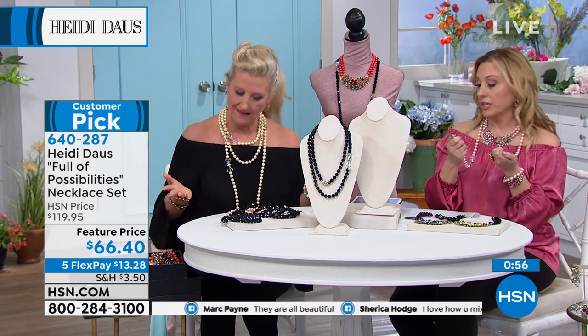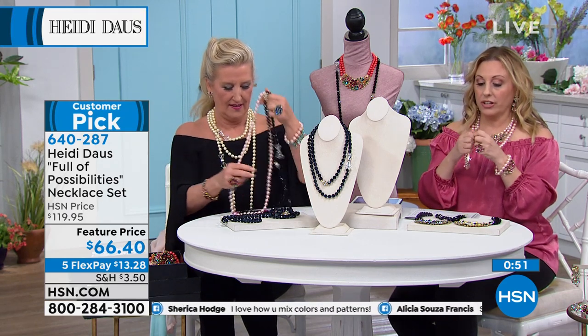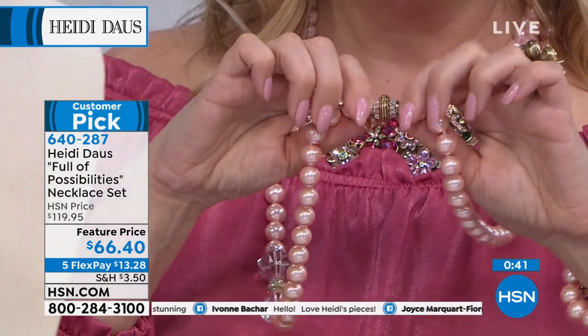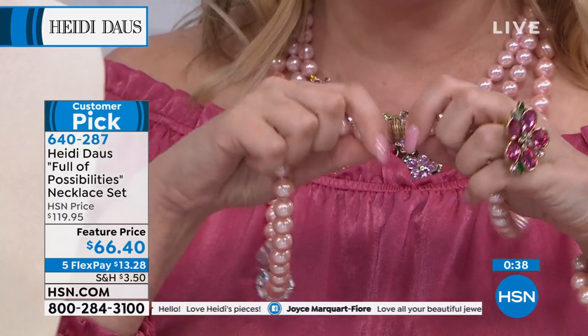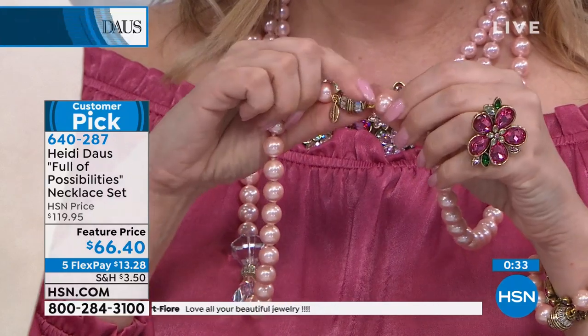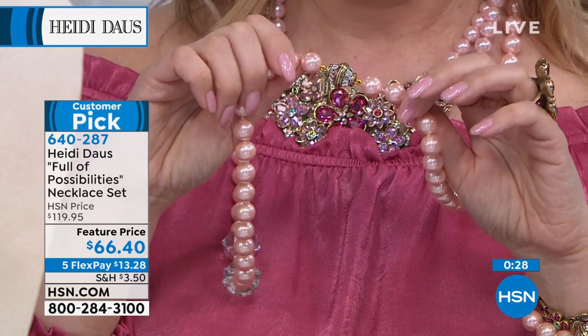With the magnet — a favorite clasp of our customers. We read all reviews and you always say how much you love it — it's so easy. These magnets are so strong and they find each other. You kind of crack them open like an egg — you don't try to pull them straight, you crack them. Look how they find each other. It's a powerful magnet. To release, don't pull — you pop them. And that's our French wire that holds and joins the clasp to the beads, so the constant popping on and off is protected by that beautiful French wire.